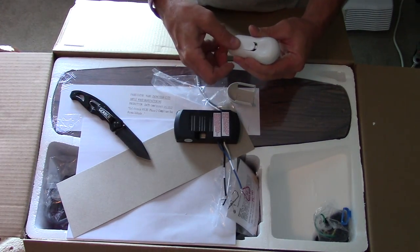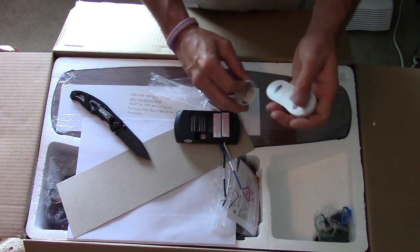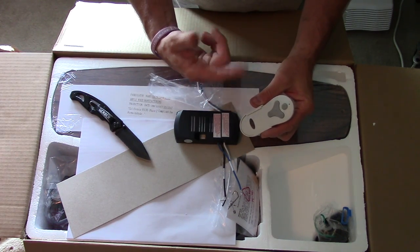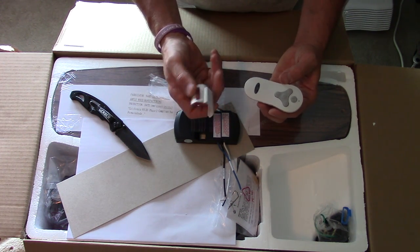With this remote you can either leave it on the nightstand, or some of them have it where you could drill holes in the wall and it would actually stay mounted like that. I myself am going to put it on the nightstand because I don't really see the reason to drill holes in the wall unless you absolutely positively have to.